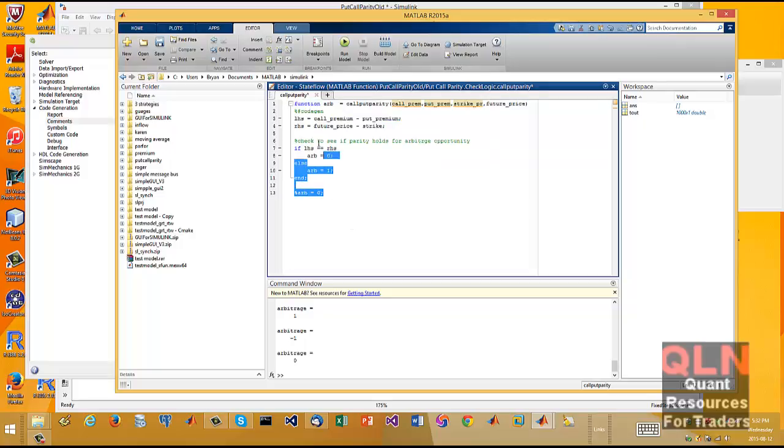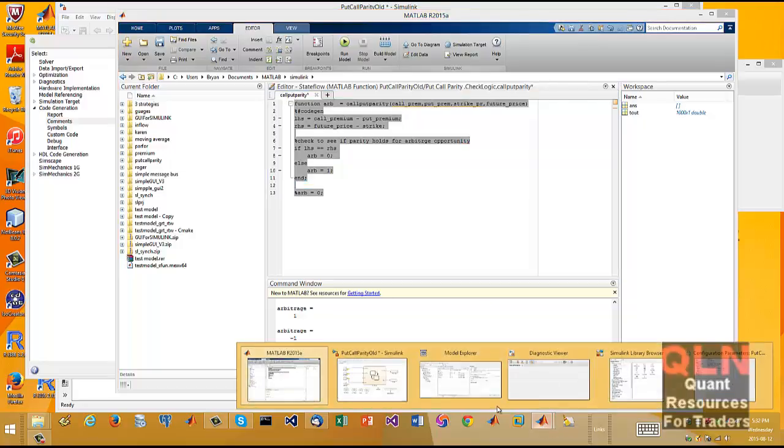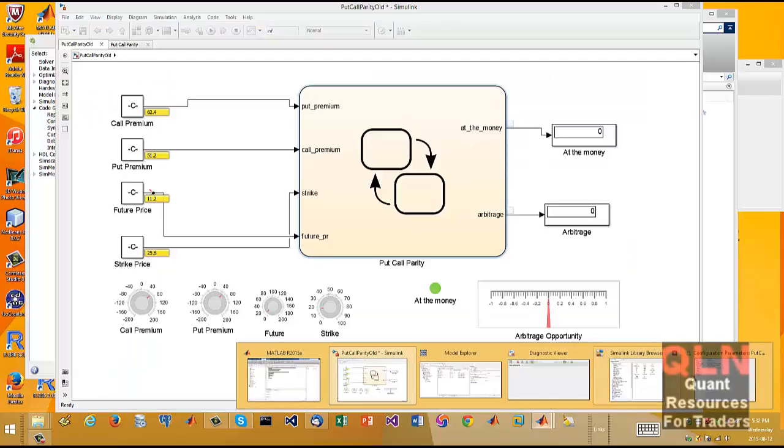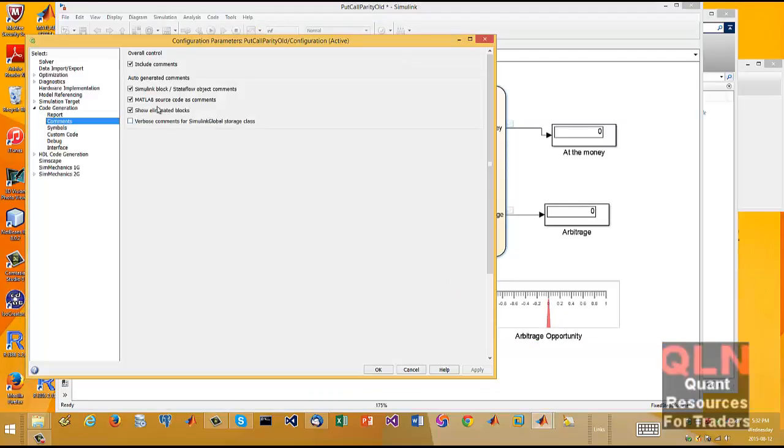So you can actually trace it back to the logic in your Simulink once it's cogenerated. It's very powerful, very helpful. Okay, so also we can include Simulink or Stateflow comments as well. Very cool. And yeah, that really helps out.